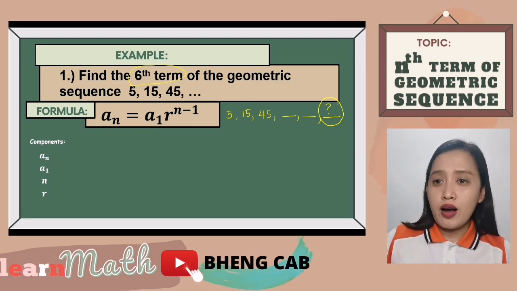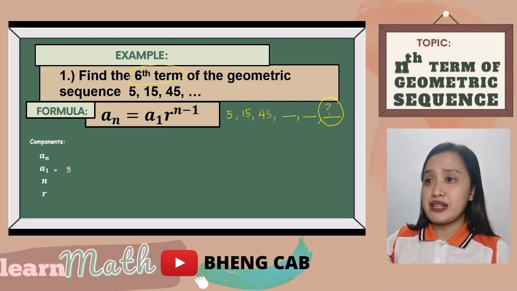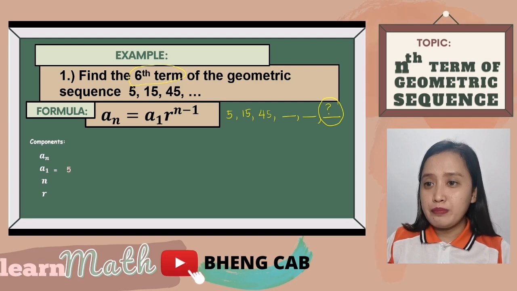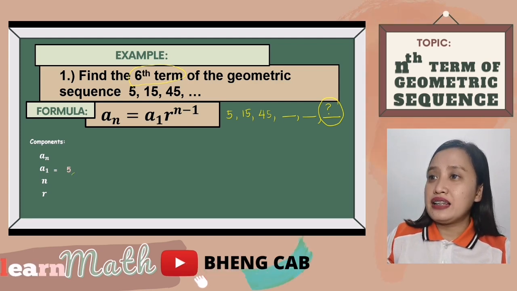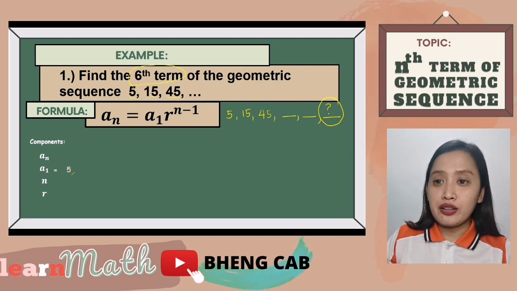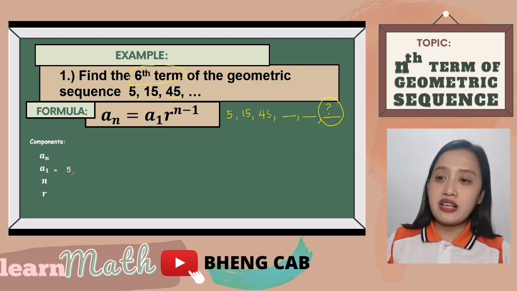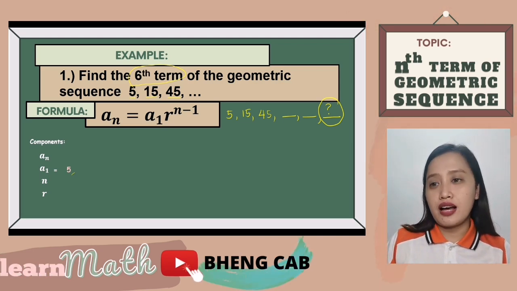Okay. The first one, yung pinakamadali hanapin. First term. Our first term is 5. So, yung 5 na to, nanggaling lang yan dito. Okay? First term ay 5, second term ay 15, third term ay 45. So, since we are to look for the first term, or unang term, just have it as 5.